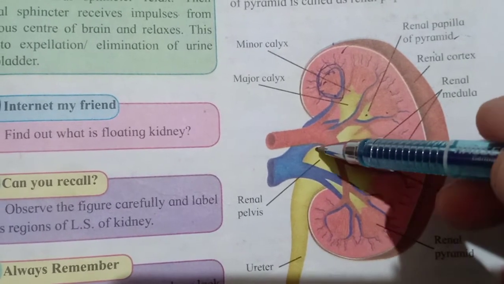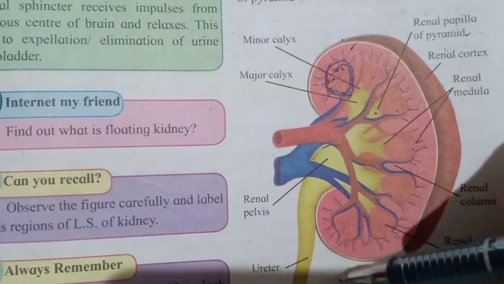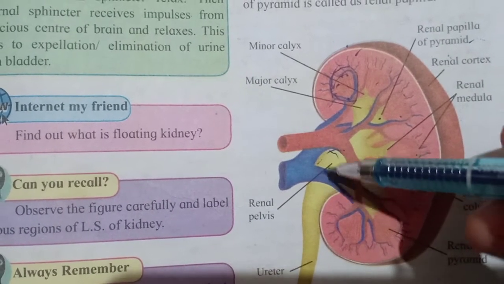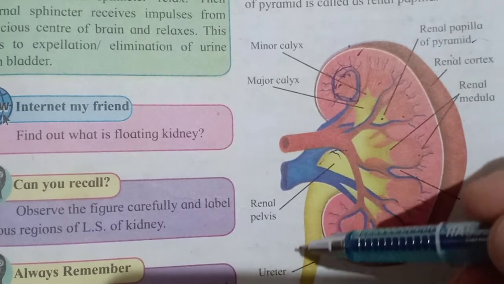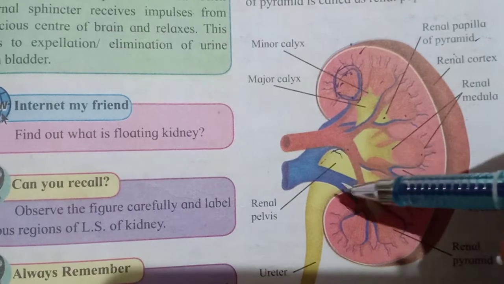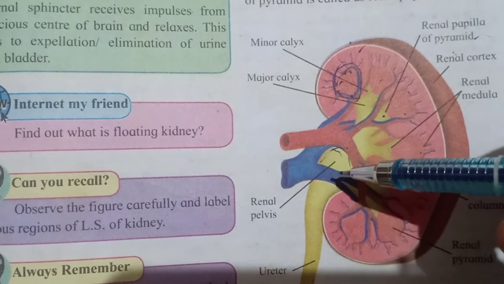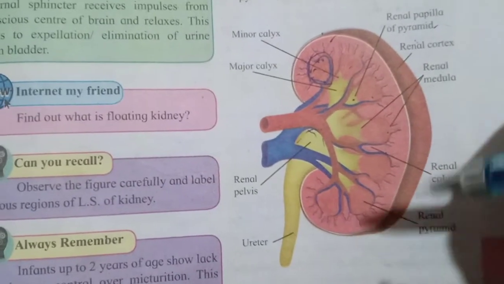Then the pelvis continues as the ureter. पेल्विस म्हणजे काय, हा जो भाग आहे which continues as the ureter, and leaves the kidney through the hilus. म्हणजे हायलस is the opening of the kidney and ureter. आता हा पेल्विस आहे तो युरेटर म्हणूनच पुढे गेलेला आहे आणि पेल्विसचं युरेटरमध्ये रूपांतर होताना through the hilus, this opening, तो बाहेर पडलेला आहे. So this is the LS of the kidney.